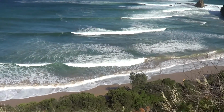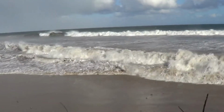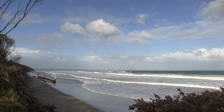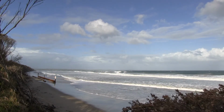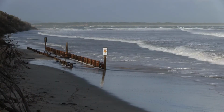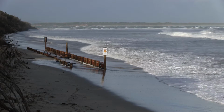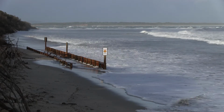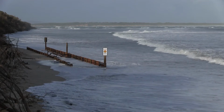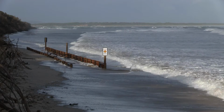Provided that the fences continue to prove effective over the 2020 storm season, the South Gippsland Conservation Society advocates extension of the wet sand fences following completion of the trial period in spring 2020. Consideration should be given to making the wet sand fences higher so they can provide more protection at the onset of the storm season each autumn. This would avoid the kind of damage that occurred at the Bunurong Road site during the April 2020 storm.